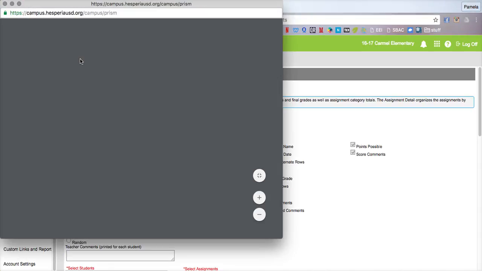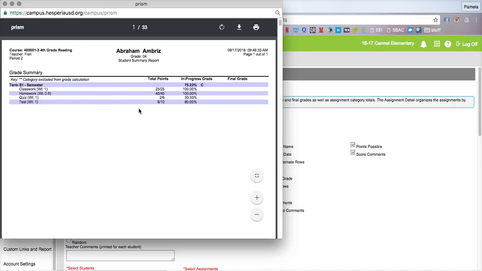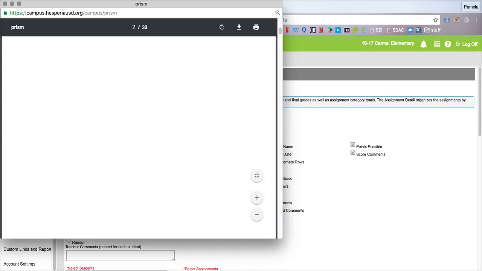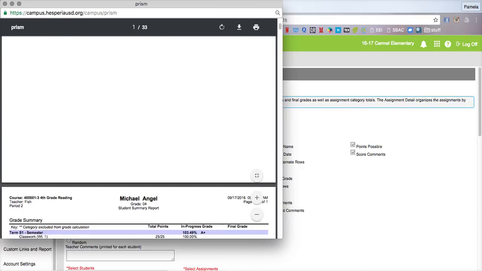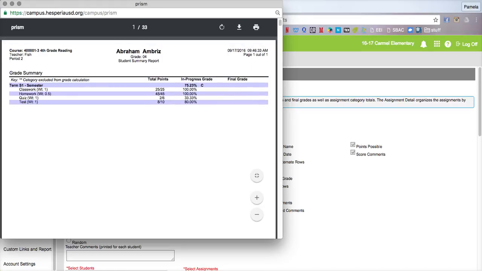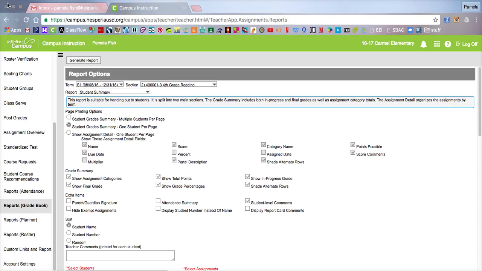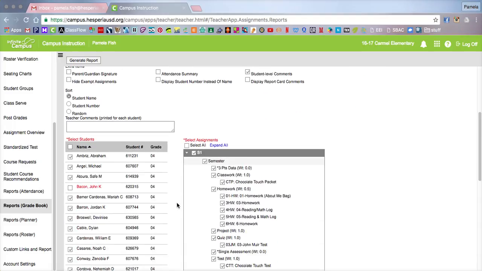And it just takes a few seconds, but it'll do 1 page per student, so it's kind of a waste of paper. I mean, you get this huge blank portion on the bottom that doesn't show anything. So I personally don't really like that, but that's kind of the only option we have right now. But it will show their grade in each of your categories that you've been putting assignments in, so the parent can see that. So I'll leave it up to you if you want to do that, or if you want to do this multiple students per page report.